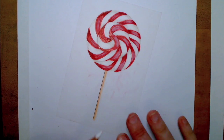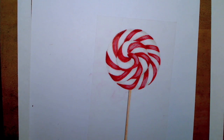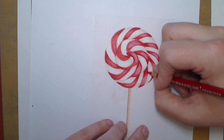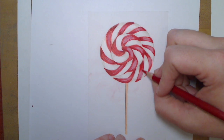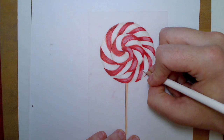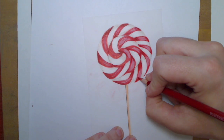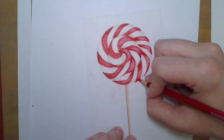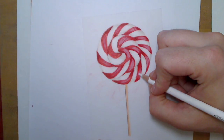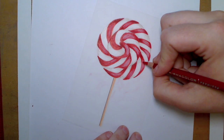All right, so I feel like it's almost a bit too much, how much white I've put in. So like I said, you can always go back in and make corrections. So I'm gonna go in with some more crimson red, and I might add a few more stripes over this white, and then kind of make it a back and forth game between the two colors until I'm happy with how it looks. And so just do this with all of your stripes, just kind of do that back and forth game to get each one looking good.